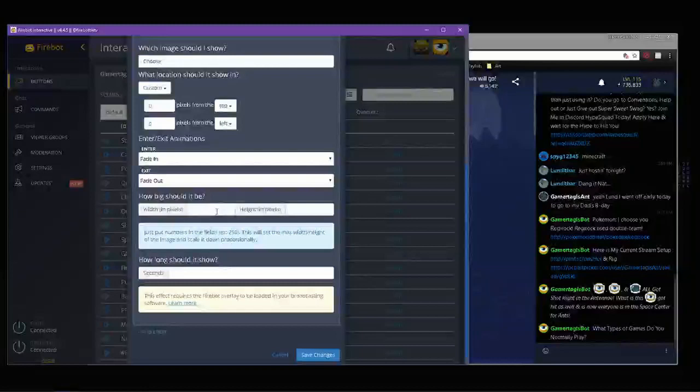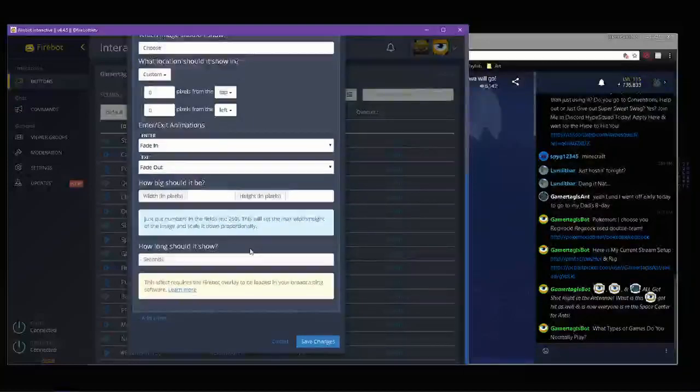So if you have it as a smaller image and you want it to blow up, it does scale pretty nice. It doesn't blur too bad, but I mean, you can't blow an image up too massive without it looking distorted. So if you need to make a bigger image smaller, you can also do that. Very, very handy.